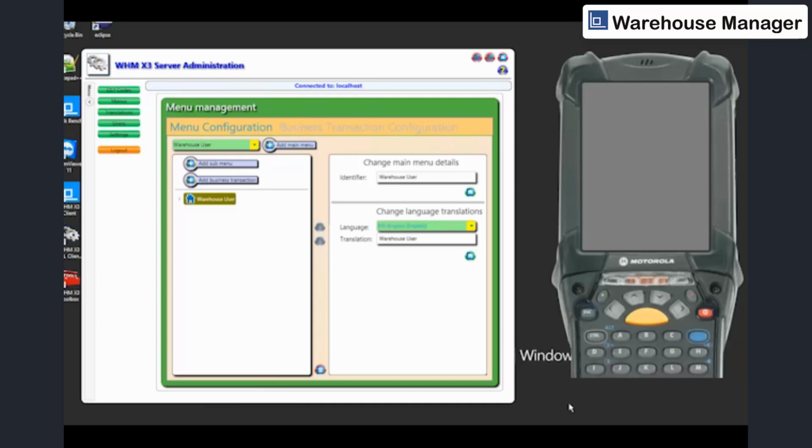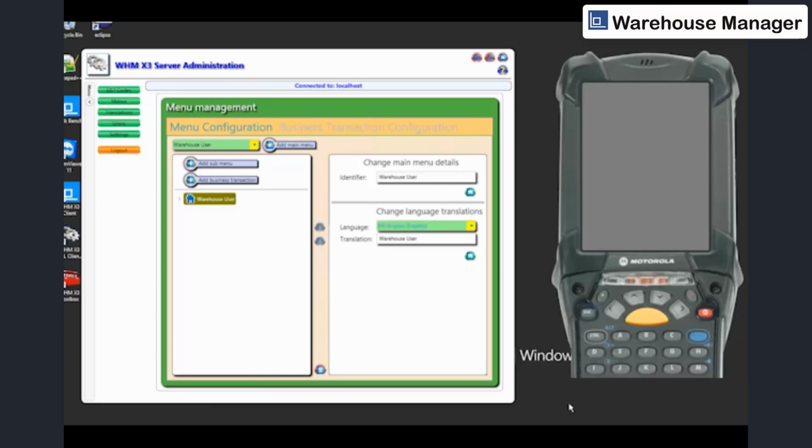In this video I'm going to take some time just to show some of the principles around the users, how you set users up, the screens, the layouts, etc. This is not about the functionality of the product, it's more about how a user is set up, and the controls that you have over menu options, etc. What you're looking at on the screen here on the right hand side is a simulation of the handheld client, and you'll see us operating that and changing the menus around. And on the main server administration, you can see here there's various options around menus, translations, users, etc.